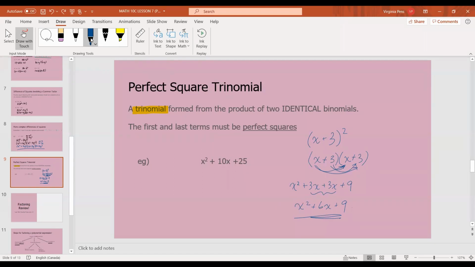So let's factor it. We can use the method of decomposition here, or we can look at it from inspection, because grouping really takes a long time. But over here, notice how this is a perfect square, and this is a perfect square. The first term, x squared, is a perfect square. The last term, 25, is also a perfect square. 25 is equal to 5 squared. And notice how the middle term is 5 plus 5.